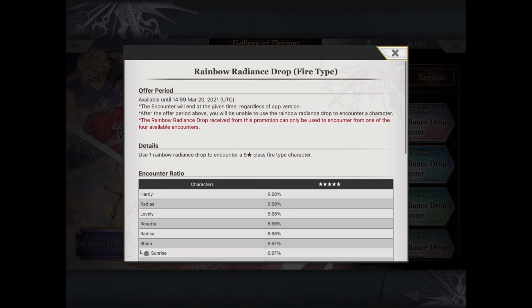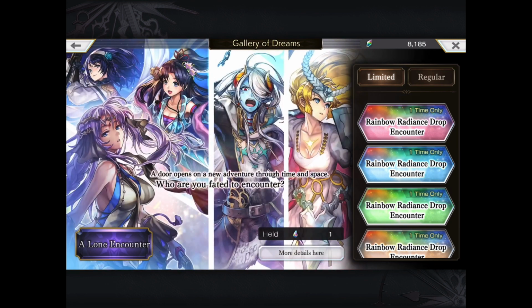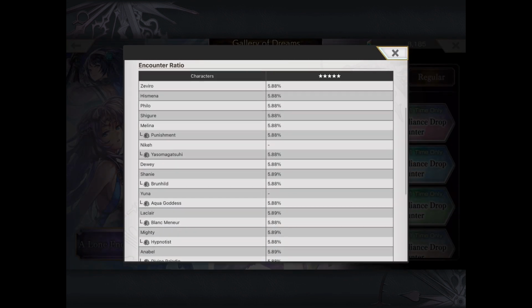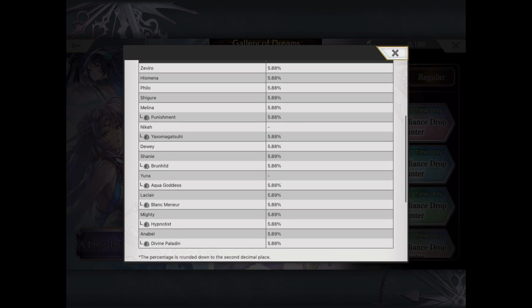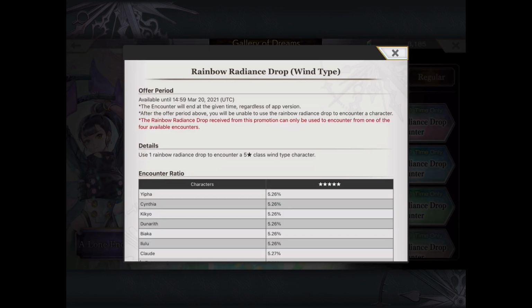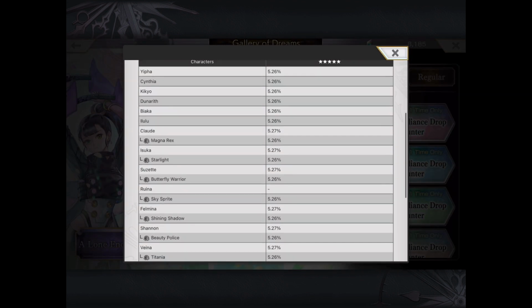Now, if you bring up the next one, in this case it's going to be water, you have a choice of Zaviro, his Mina, Philo, Shigiri, both forms of Melina, AS Nikke, Dewey, Shani, Yuna, Leclerc, Mighty, and Annabelle. Keep in mind when I say you can choose from, you can choose the element, but one random 5-star will drop out of it.